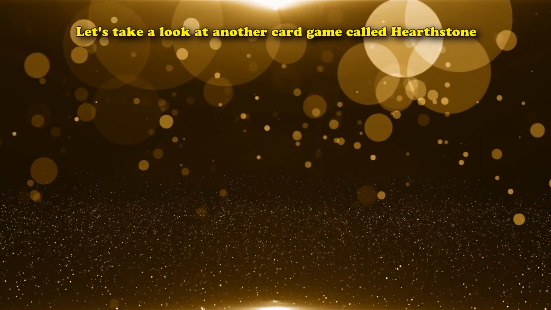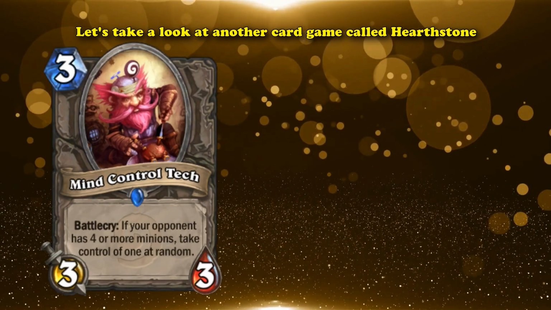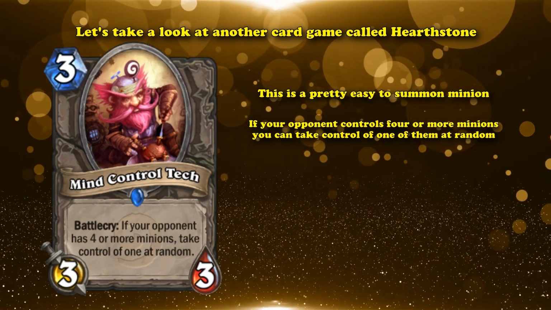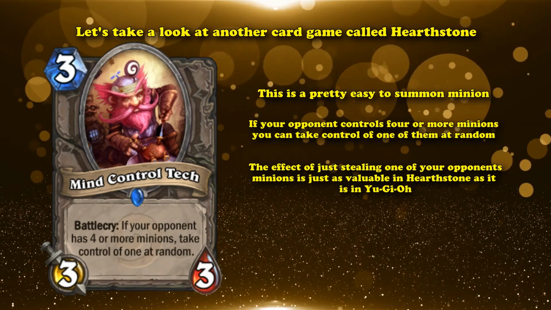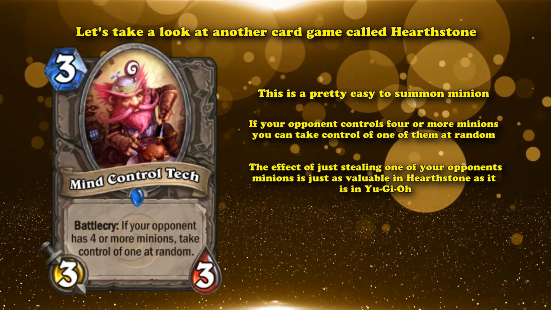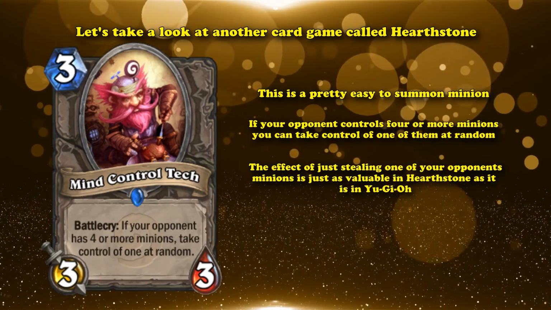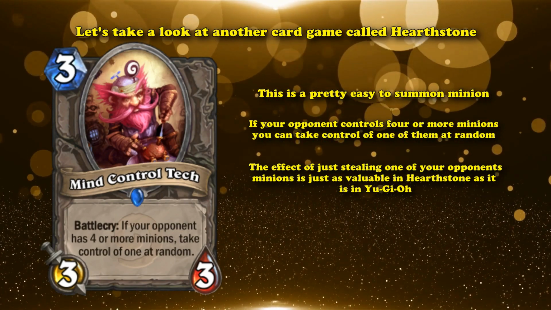Let's take a look at another card game called Hearthstone, and more specifically a gamble card called Mind Control Tech. This is a pretty easy to summon minion which has the effect that if your opponent controls 4 or more minions, you can take control of one of them at random. Now, the effect of just stealing one of your opponent's minions is just as valuable in Hearthstone as it is in Yu-Gi-Oh! However, not being able to choose which one you take control of means the card can completely win you the game on its own by stealing a strong boss monster, or gain you a nominal amount of advantage by stealing a small token instead.